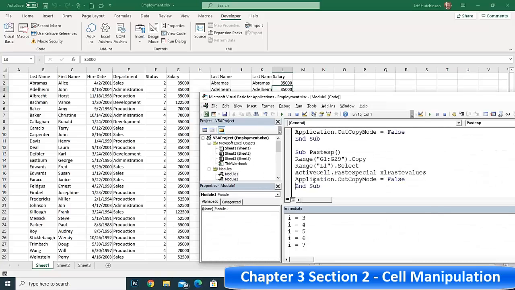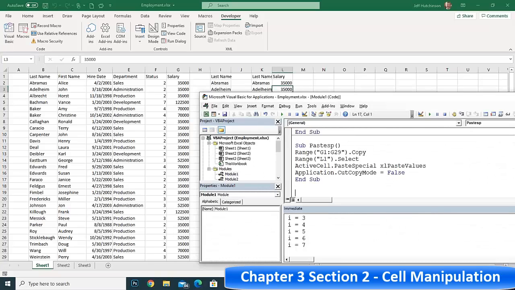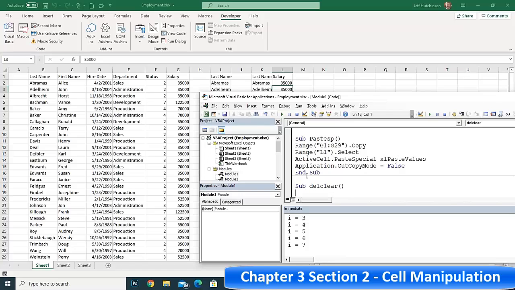Okay, so I'll just call it sub DeleteClear. So we use the same one. And I can select this range to save myself a little bit of time, so I won't have to go through and type it all over again.